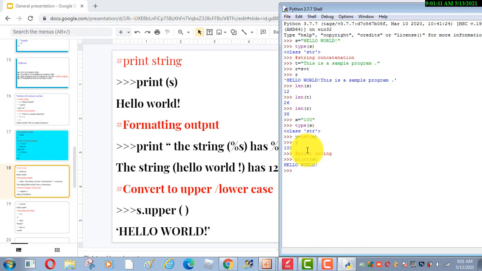Now next is formatting output. When we say formatting output, that means I want to join two or three things into a single one and print it. So how do I print it? I want my string as well as the length of the string. What is the command to be given?